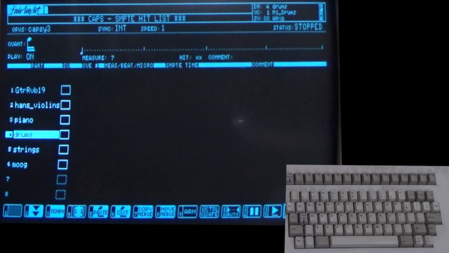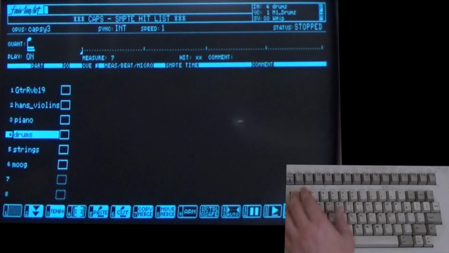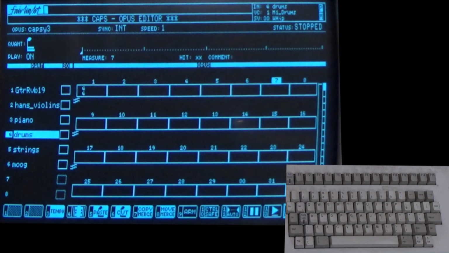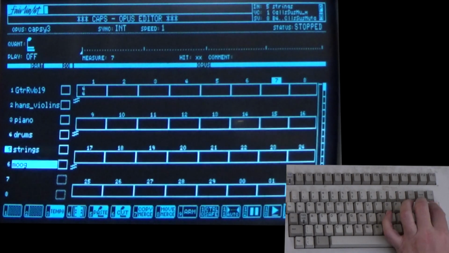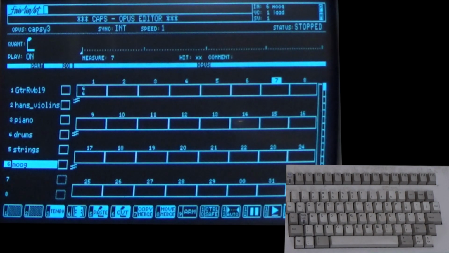Let me show you something that's quite cool. If I wanted to do, let's go back to Opus, okay? And let's just say I'm going to do a little bit with the Moog sound, okay? As you can probably see, I've got my pitch and my expression here, and I've got my attack and my release just mapped out in my MIDI thingamajig and patched right in, which I'm sure everyone knows how to do.